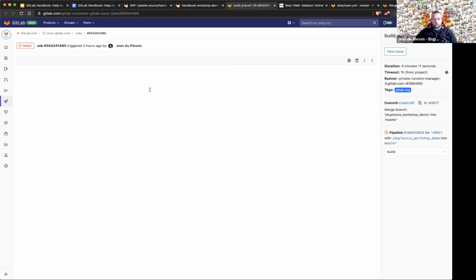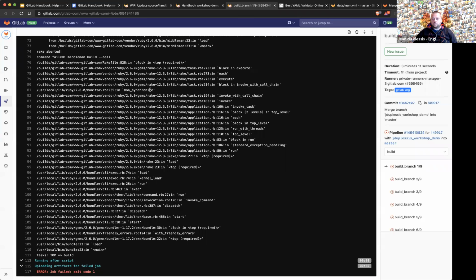What you'll see here is the output from the job. A lot of the time, people are overwhelmed by what they see here because it doesn't make sense. The key to reading these is to look for the part that gives you actionable information.